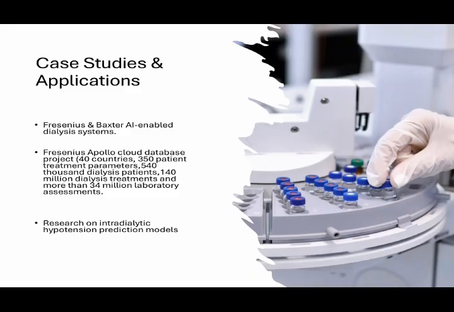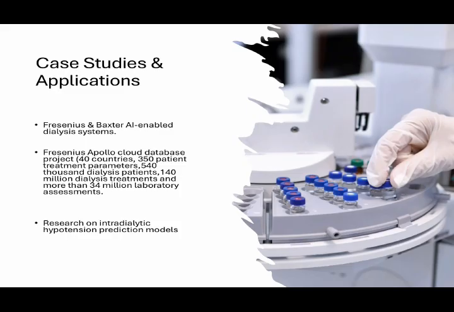Currently, in terms of AI, Fresenius and Baxter AI-enabled dialysis system studies are going on. The current project which is running is the Fresenius Apollo cloud-based dialysis project, which is happening across 40 countries. Around 350 patient treatment parameters are analyzed. As we know, during hemodialysis, we monitor only a few parameters.